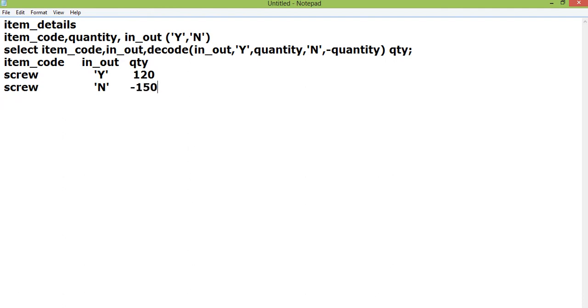So now we are going to write an SQL statement where we will get the net stock in the item details. So we will write select item code as it is. We will not write in out mode, we will get the net quantity. So we will use the sum function. Sum, as I think you know, aggregates all the column values.